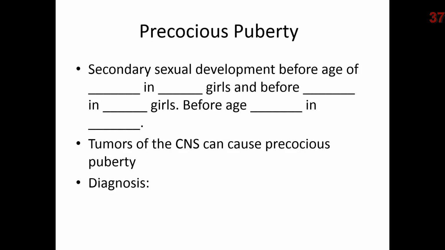The diagnosis is made in girls based on the physical findings of early breast development, and again I said menarche. With boys, again, it's the enlargement in the genital area. So that concludes the initial portion of the endocrine system, part 1. I will come back and we will have thyroid disorders as part 2.